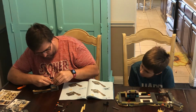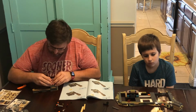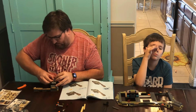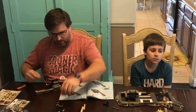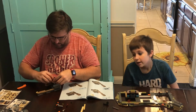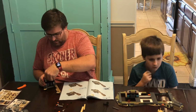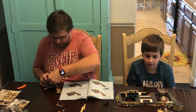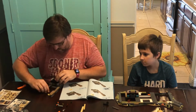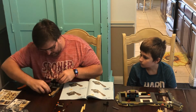Whoa, that looks so cool! Yeah. We're going to show it to the camera here after I get these pieces in, which I am struggling with. It's literally spring. I like spring, especially because the Easter Bunny comes, but I don't like it because of allergies. Allergies plague our family quite well. My big hands and putting this piece in is not going well.